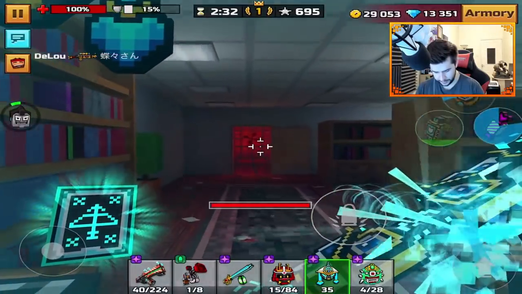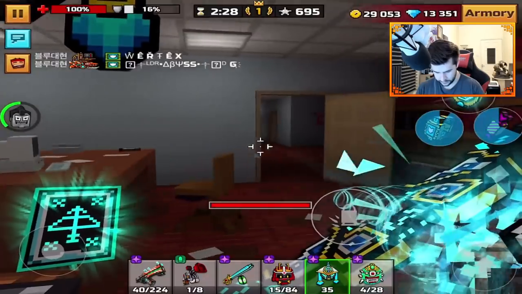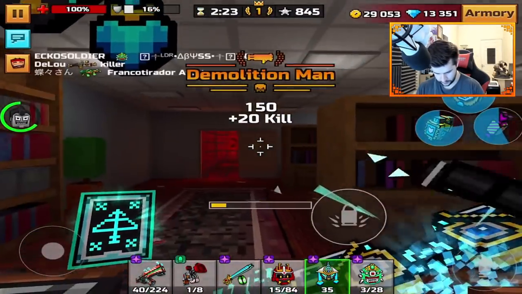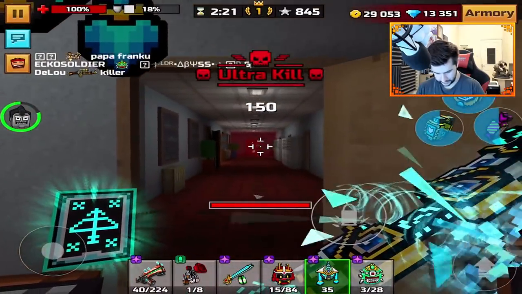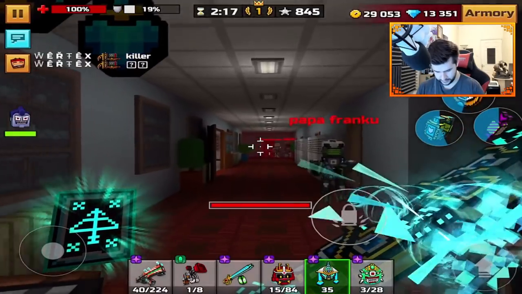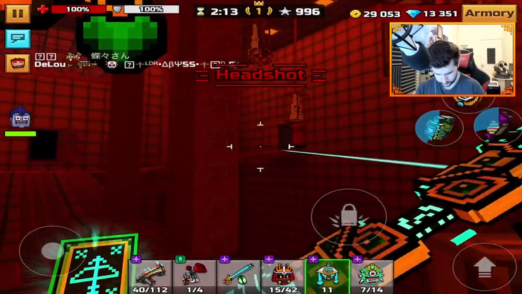Somebody's already got the final challenge weapon. Hey, he's using it. Trying to get a long kill along here. It's the best method for me to try. There he is, there he is, there he is. I'm not sure if I killed two people then. No, I didn't.